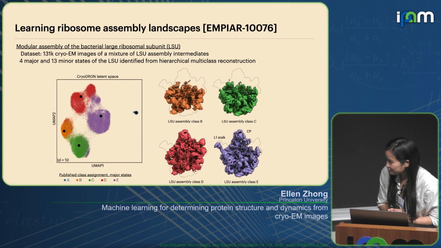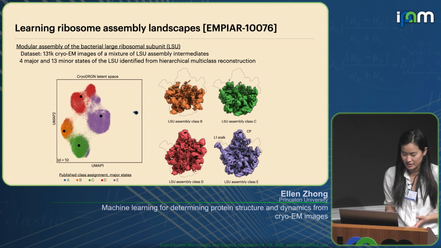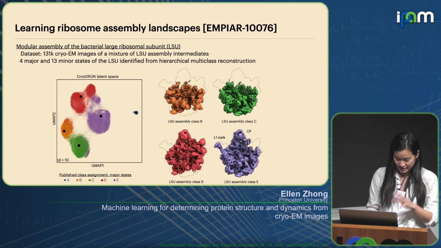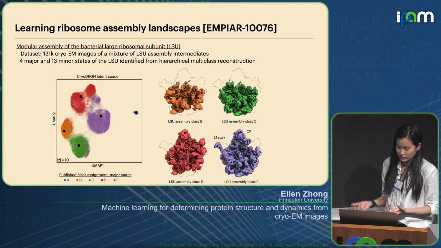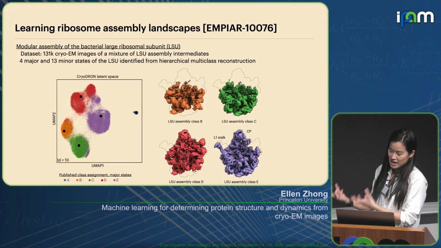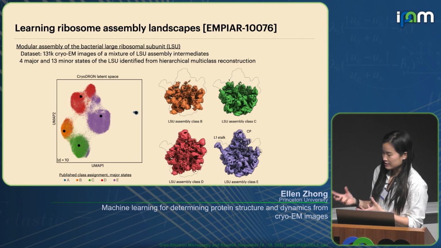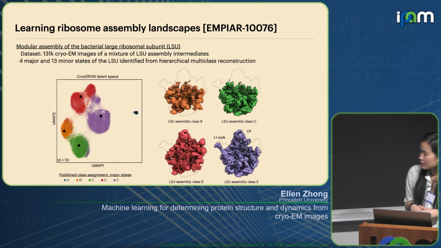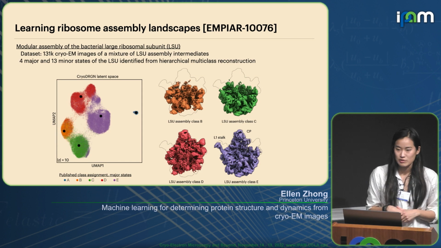And then we can also reconstruct structures given this latent representation. So what I'm showing here are structures reconstructed at the centers of each of these clusters. B is the least mature form of the large ribosomal subunit, so it's just the back of this particle. C, we've built in the base. In D, in red, we have the central protuberance, and then in E, in purple, this is the most mature form that has most of the elements of the large ribosomal subunit.